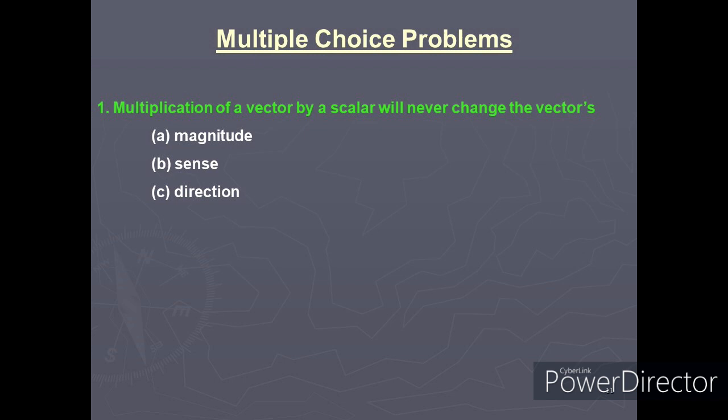Okay? So that has to be very, very clear. You don't just take the arrowhead as the direction. It shows where it is moving to, because that will be affected by multiplication with a scalar. A negative scalar will change that sense, will reverse it. But no multiplication with any scalar will change the vector's direction. No. Okay?